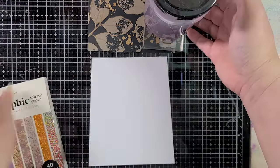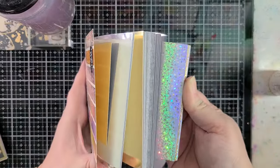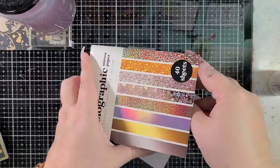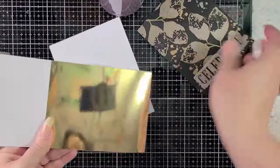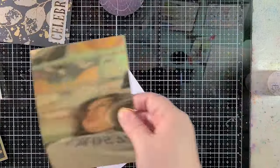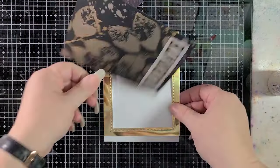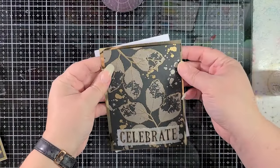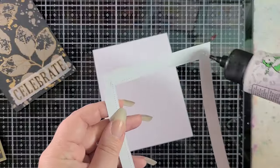I decided to use a top folding card base, which I don't do all the time, but I thought it would be nice with this layout. Check out this holographic mirror paper pad from scrapbook.com — fabulous! At first I thought I was going to go with silver, but I used the liquid platinum paper because I wanted it to be a little dirtier and grungier — silver was just a little too bright. I grabbed the same mirror finish gold I used on the first card. I used a rectangle die from my stash to cut out the middle because we don't want to waste it — we can keep it and use that fabulous gold on something else eventually.